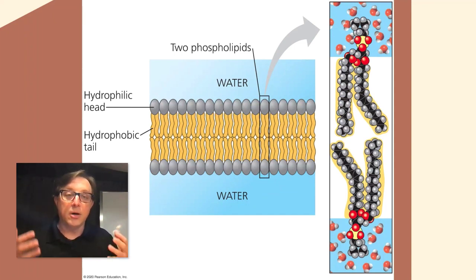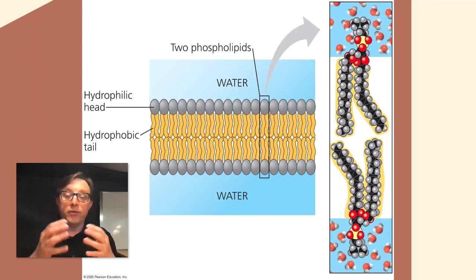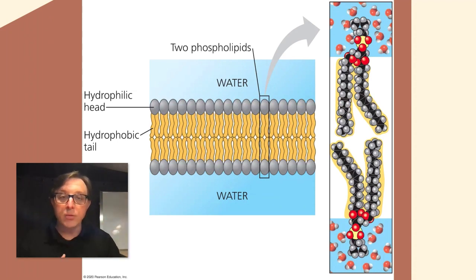When phospholipids are mixed with water, they will spontaneously form this bilayer structure, with the heads facing out towards the water and the tails sandwiched in the middle, pushing all the water away. So this is the bilayer structure that we see in cell membranes. And this will spontaneously form, meaning that this is very energetically stable. This is the lowest energy form.